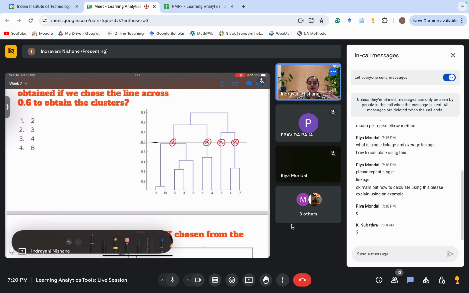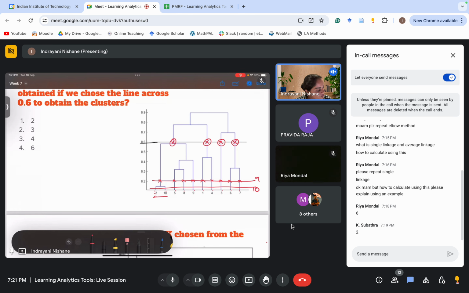The point where the number of intersection points we are computing. Here total are 1, 2, 3, 4, 5, 6, 7, 8, 9, 10. 10 clusters at this point. Then at this point, 1, 2, 3, 4, 5, 6, 7, 8, 9 clusters, because we have combined this 2 and 10 into one cluster, so it becomes 9 clusters.